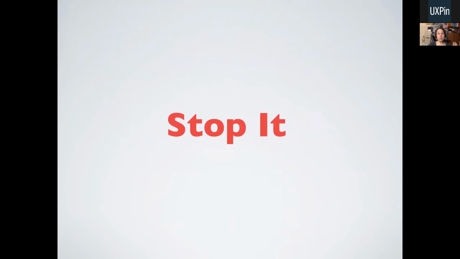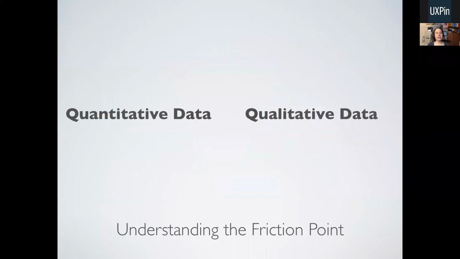See, when you do that, you're effectively trying to use quantitative data for something that quant doesn't do. You're trying to use quant to explain rather than to describe. And if you really want to understand the friction point, you need to do two things. You need to find it, and that's what we did, right? That's where the metrics and analytics were super useful. It pointed out, hey, there's a problem here. And then you need to explain it. And that's where qualitative research comes in.